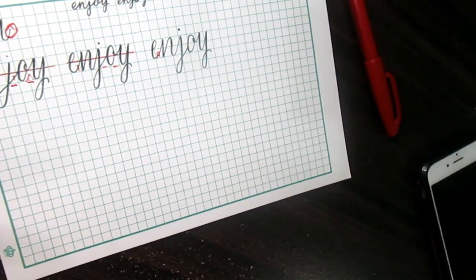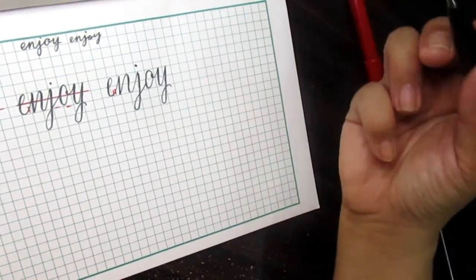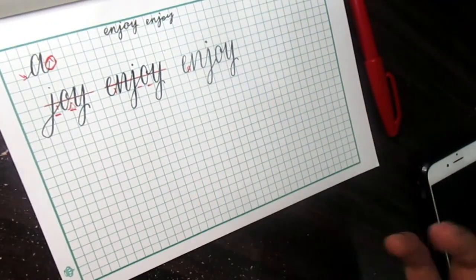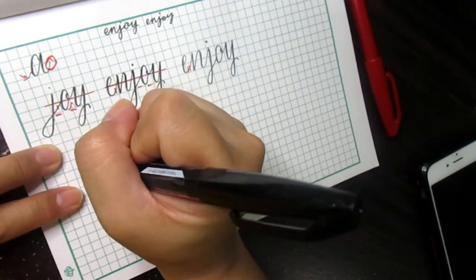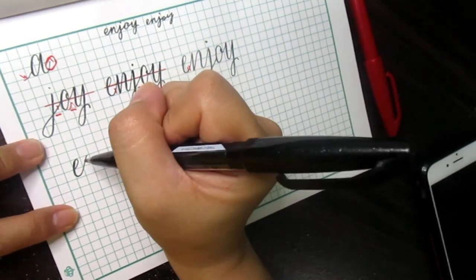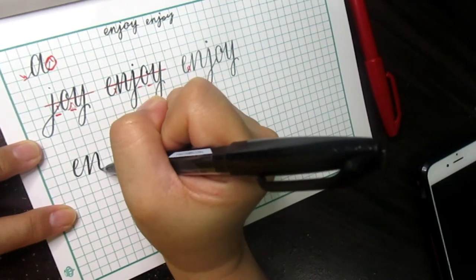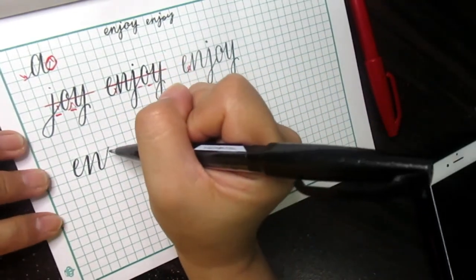So let's try to write enjoyable. Okay, that makes it a little bit longer. Okay, let's try to write it here. Enjoyable. Okay, and there, extend and lift your pen.